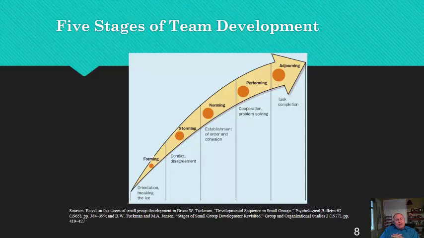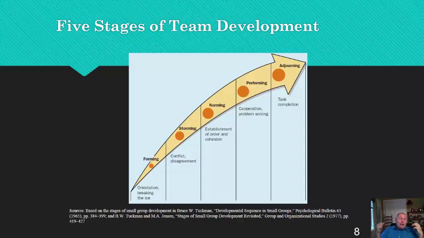Then there is a storming stage. And this is once things are set up, individuals tend to respond differently. There can be conflict and disagreement. You need to have storming. You don't just go from forming a team to performing. So you got to form, you got to storm, and then you norm, your normalization. And that's establishment of order. Roles become clearer. Processes and expectations are more established and thought through.